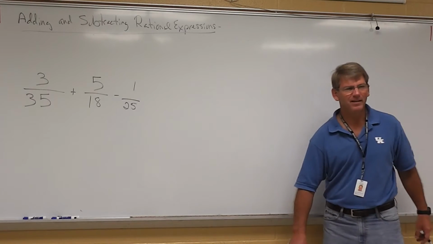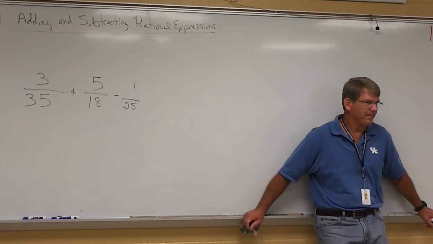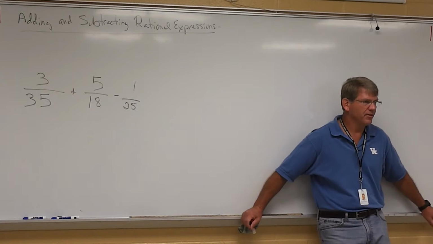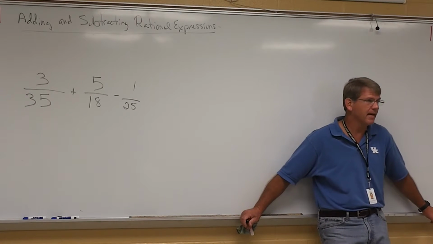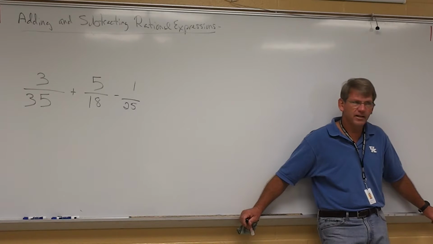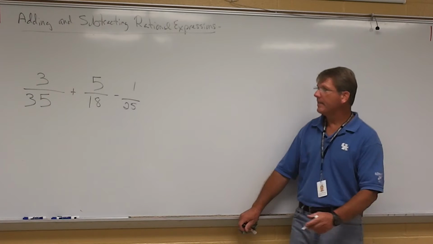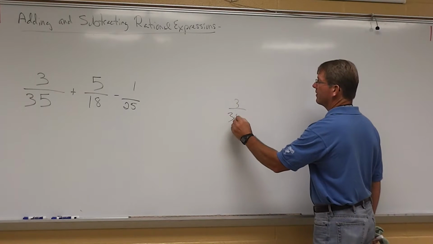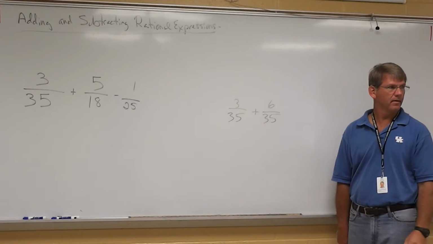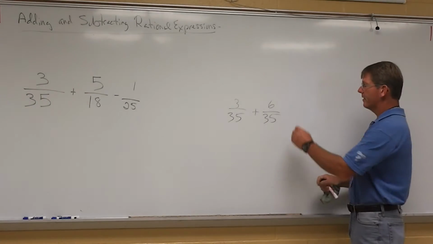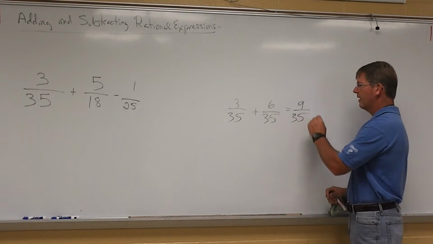We might need to here in a minute, but we don't just want to grab a calculator and do it. We want to remember the logic in what I have to do. Can I just straight up add 3/35 to 5/18? Can I add them together? I have a couple of heads shaking no. Why not? Sam? Because they don't have like denominators. Yeah, they'll need common denominators. We can only add two fractions, like say 3/35 plus 6/35, if they've got the same denominator. If I've got 3 apples and I add 6 apples, I'm going to have 9 of those. That's not quite the right analogy, but it works. Okay.